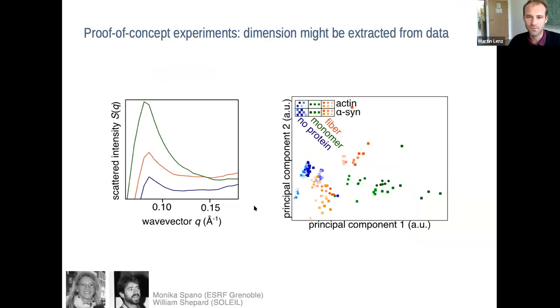And the hope is that we can tell from this data, which is not at all designed to tell you what the aggregate structure is. I want to be very clear that for the specific application that I have in mind, this is very low quality data. But the question is, can we get a little bit of a signal that would indicate whether these things are fibers or bulks or solutions? Essentially the idea has been to team up with people who work in the two French synchrotrons, including Bill, who's the manager of the crystallography beamline at Soleil. And we've started to put objects whose structure we knew under the X-ray beam and collect scattering intensity with the same protocol that people use in crystallography experiments.